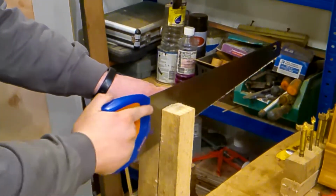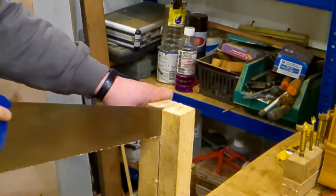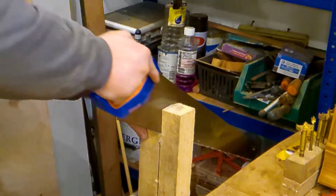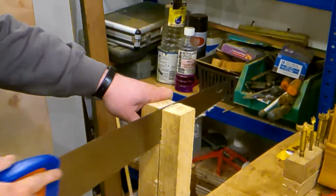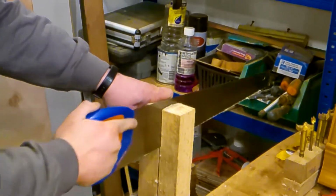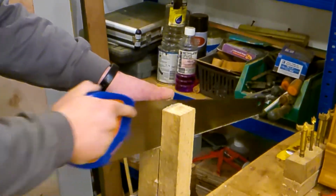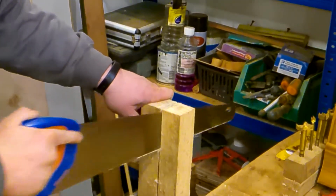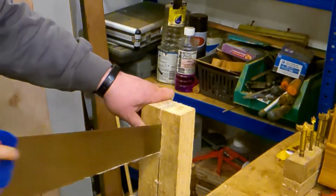And once you get right down into the wood, then you can start altering the path of the saw a bit. You can start coming down at a bit more of an angle, or you can go up at a bit more of an angle. I've just started to come off the line slightly here, so I'm just going to twist the saw slightly in just to get back on the line. Yeah, that's me back on. Just do your very best.